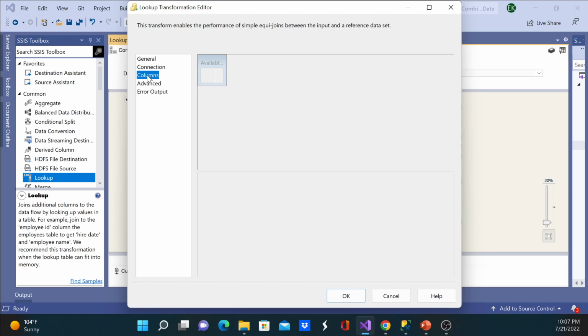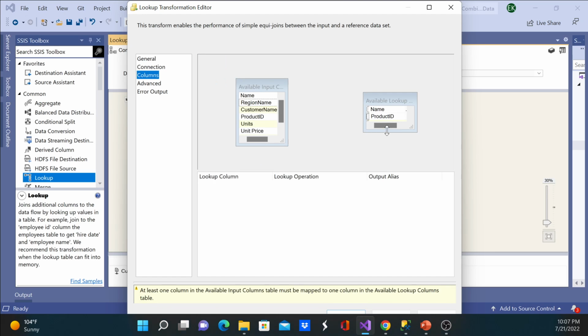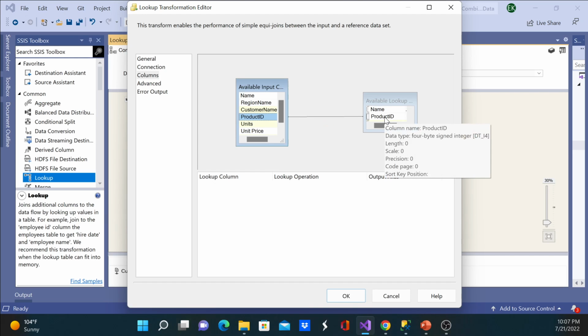Okay, I'll go here to columns, and here it tells us at least one column in the available input table must be mapped to one or more available columns table. So I'm going to match product and product ID.